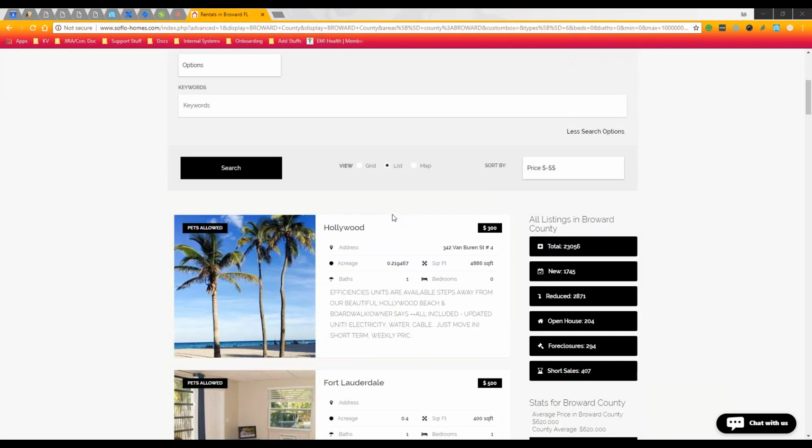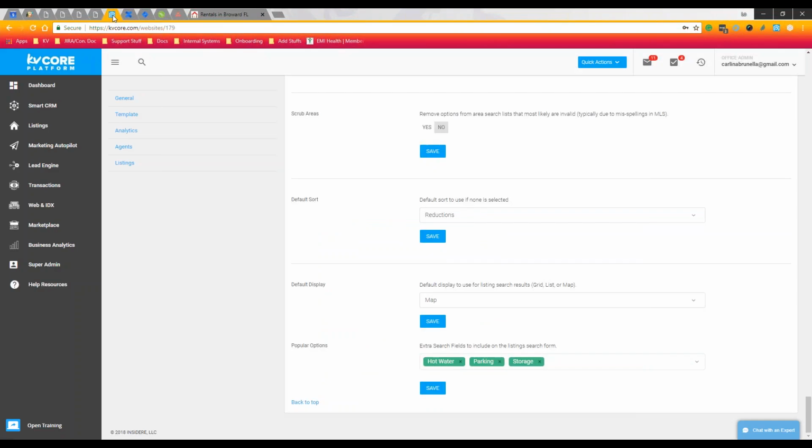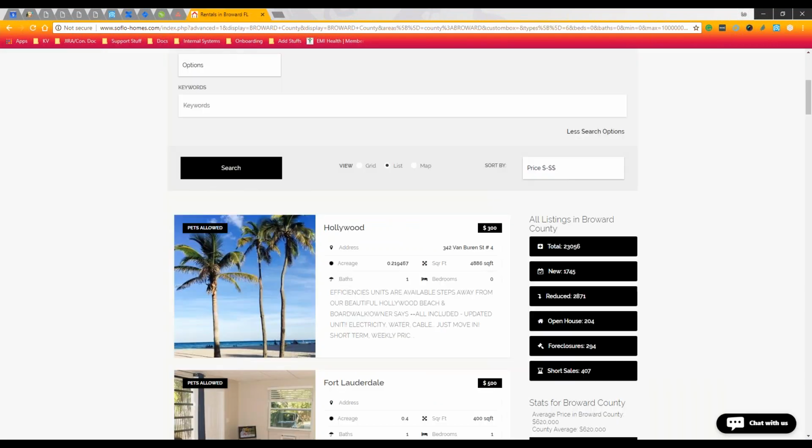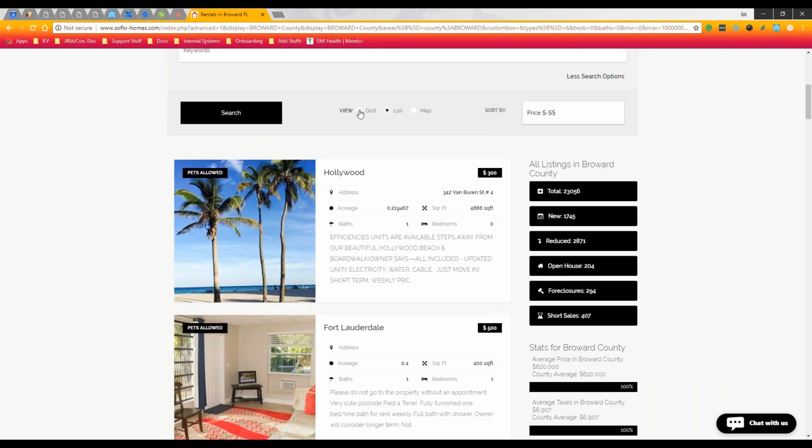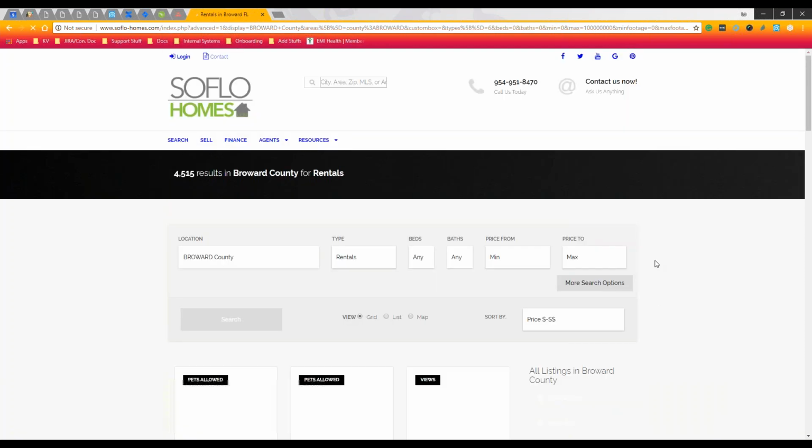And depending on what view you have it on, which is also down here, this default display will determine what it looks like when they get that result list. So they'll see a list like this. They'll see a grid, which is 4 across, continuing down to the next page.